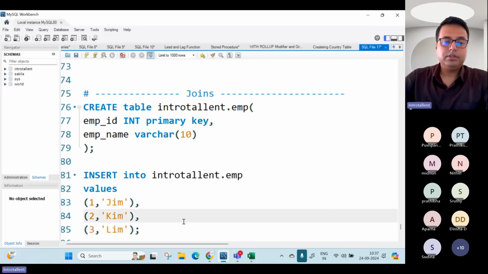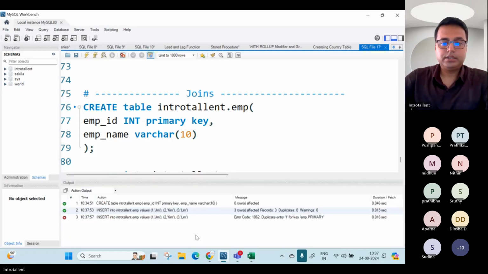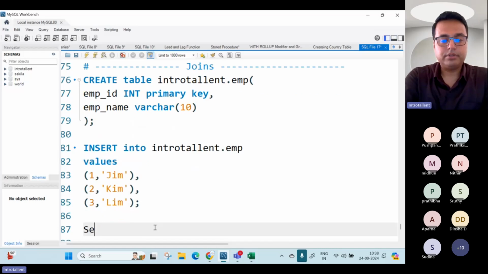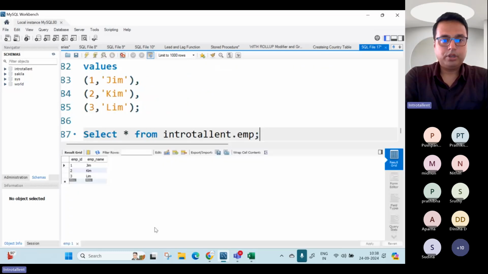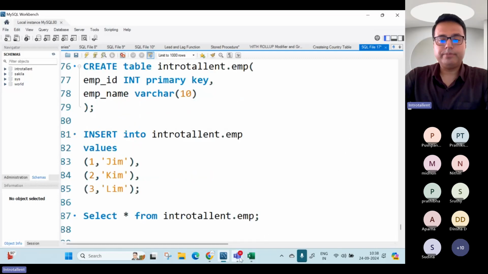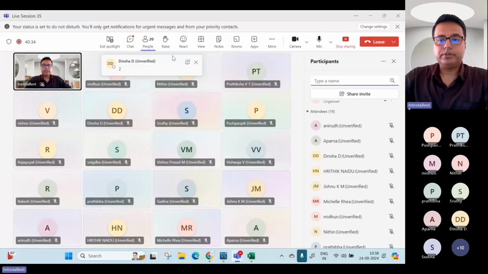Insert the values, run the query, check your output and type 2 in the chat window. I hope all of you have the Introtallent database. Check the output, and if you're getting the output, type 2 in the chat window.